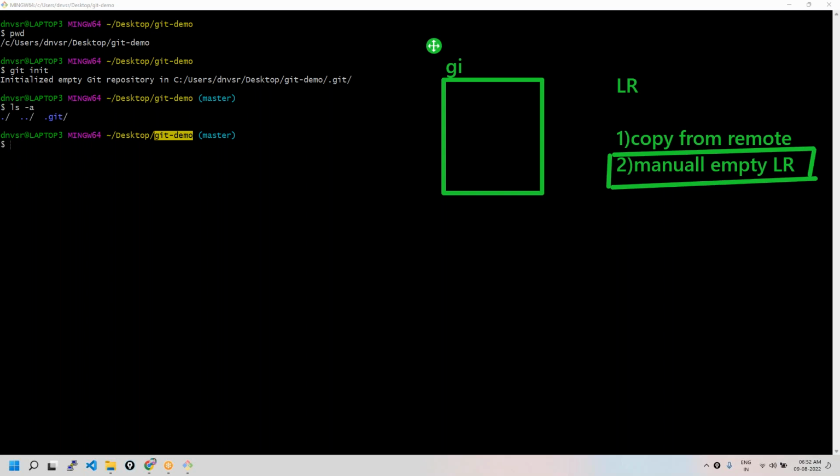I have created a folder called git demo. Then I want to put all my program files and configuration files here. I want Git to version control, to track whatever is present in this directory. So what I did, I ran the command git init in this folder. So the .git folder is created, means yes, this git demo is nothing but a local repository or working directory. Actually, we call it a local repository. When you create a file and it's not staged, then we say it's a working directory. Is this much clear for everyone? Any confusions?